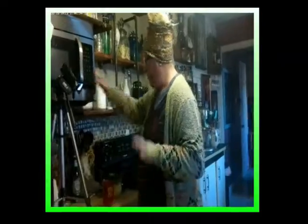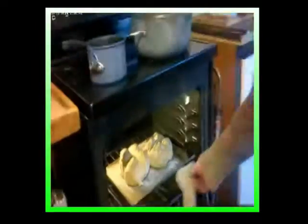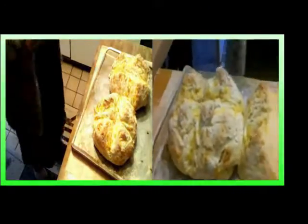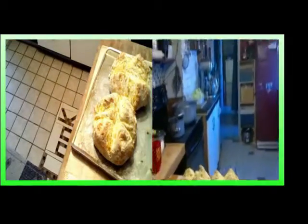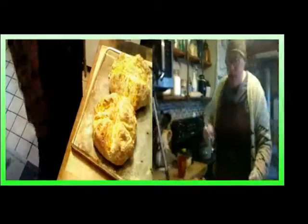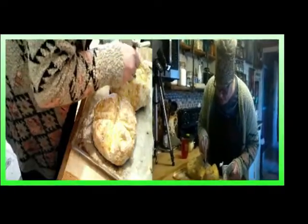I'm just going to take it out now because I snuck a little peek. And we're good. I'm actually pretty shocked and pretty pleased about how this turned out. I hope it's not gooey in the middle. Before I make a decision, I don't want to break anything, but I do want to poke it lightly with a fork, not where it's crisp. Don't touch the hot pan. I'm going to see if this is doughy.